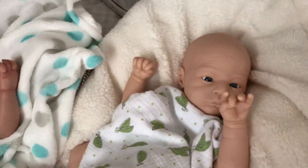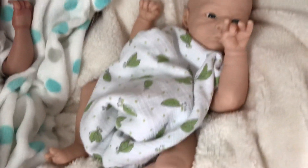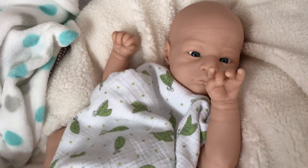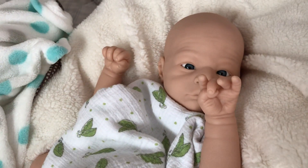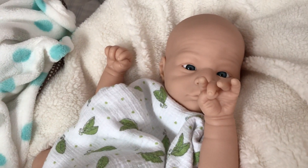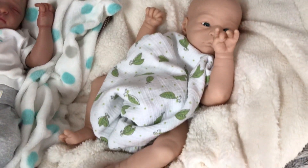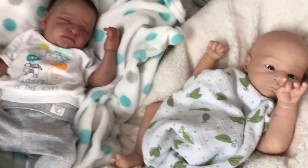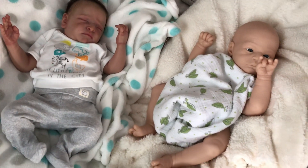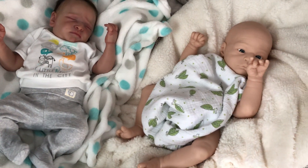Over here, I forgot I had this cute little guy in the basement in a bag. This is Lily Bro by Sabine Altenrich. I love how he's like trying to focus in on his little hand. His little eyes are kind of crossed — he's like a little newborn. He's supposed to be a 20-inch baby when he's done. You can tell the difference — Reese is like a little petite compared to Lily Bro. Reese is 18 inch and Lily Bro is 20.